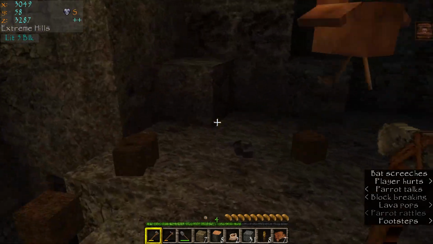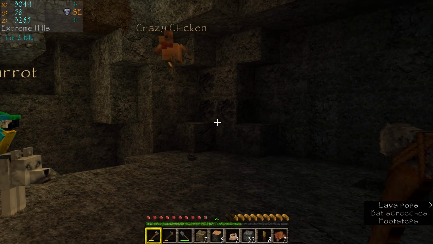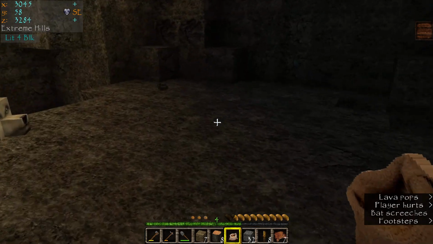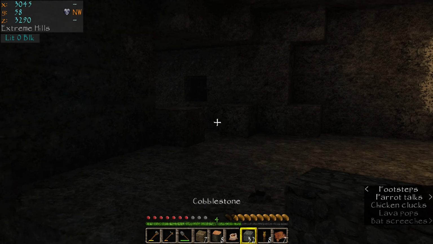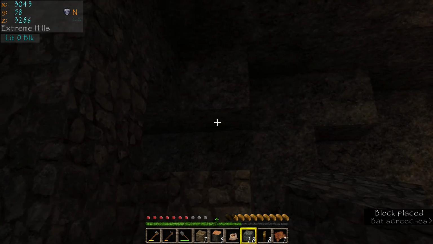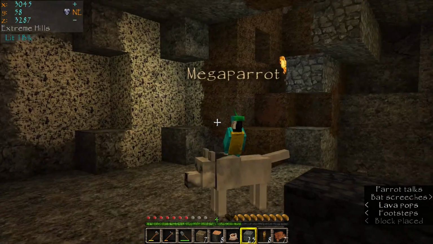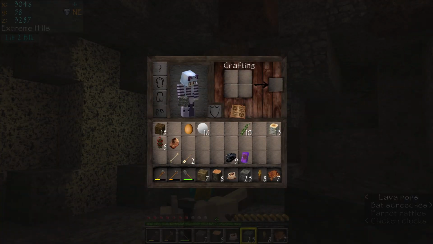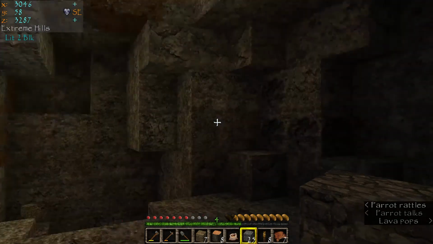I don't know how to make him stay away. Can I feed him a seed? Oh. I don't know. Can I block him off? Stay in there. Okay, well, I guess that's it for episode one, and we are stuck in a cave with a couple of resources and a crazy chicken behind a wall. So I will see you on day two.